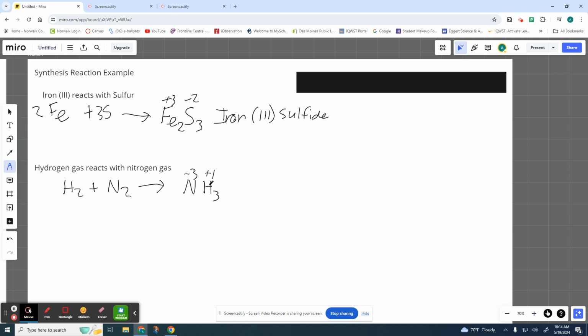Now that I have it charge balanced on the right-hand side, I need to go back and make sure I have all the atoms I need to make this equation work from a conservation of mass point of view. I'm going to look at the compound on the product side because the reactants are so low individually and they're easy to fix with a coefficient. On the right-hand side, I see I have 3 hydrogen, but on the left-hand side, I have 2. So I know I'm going to have to do a multiplication here somewhere.